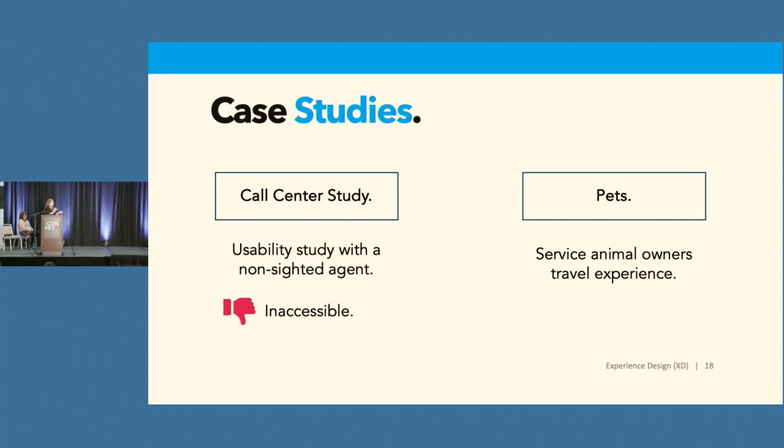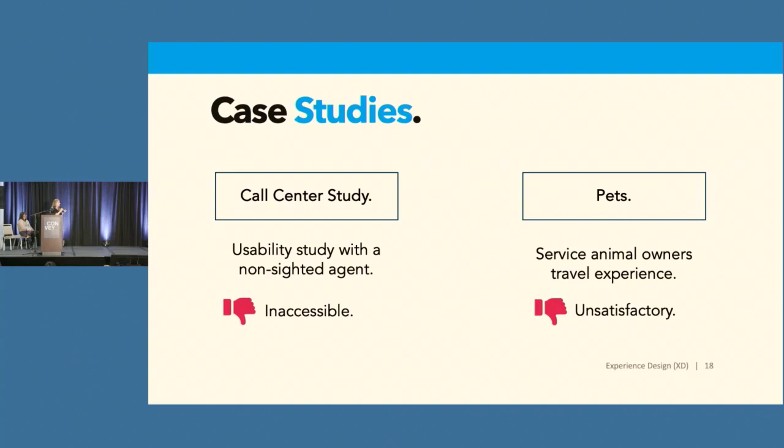But what we learned when we were doing research studies with these service animal owners is they have to stop at the front desk because they have a service animal. They have to check them in. They have to complete paperwork, which also invites the questions of really validating, is this a service animal, which is not legal. So we had a lot of learnings from this specific research study that this experience for service animal owners was very unsatisfactory. And from the team member perspective, we had a lot of educating we needed to do to make sure that our service animal owners were getting the same welcoming experience that we promise at the company at Hilton.